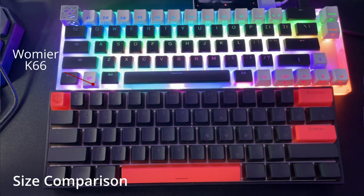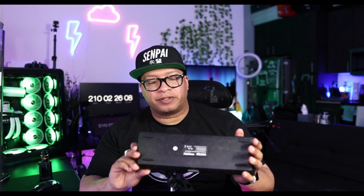I'm your host, MD, and today we're looking at the Womier K61 60% mechanical keyboard. Now, what makes this keyboard so much different is that it's ultra compact. It has pudding keycaps, which basically means that the base of the keycaps is clear, so you have more shine through, and it comes with a clear acrylic case.